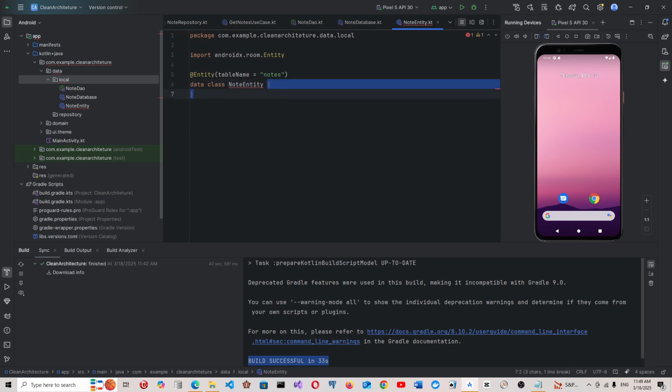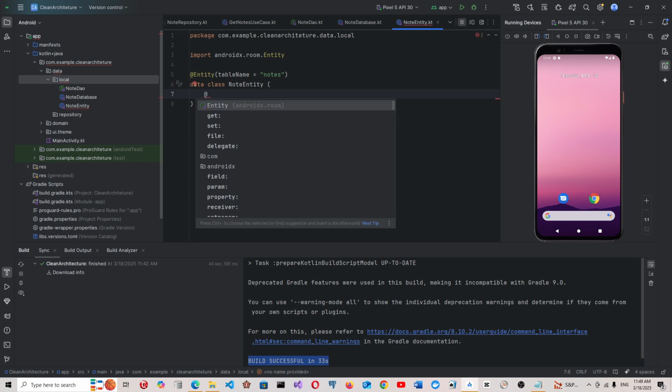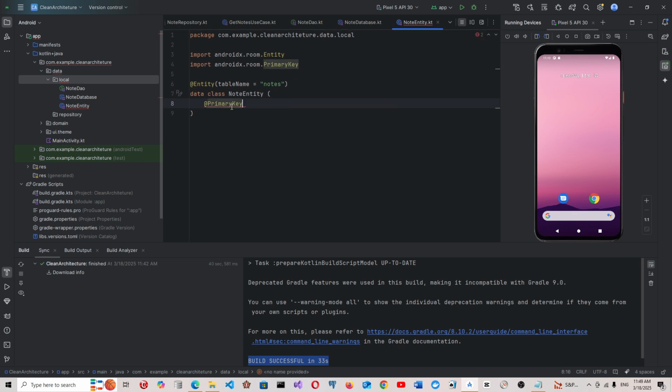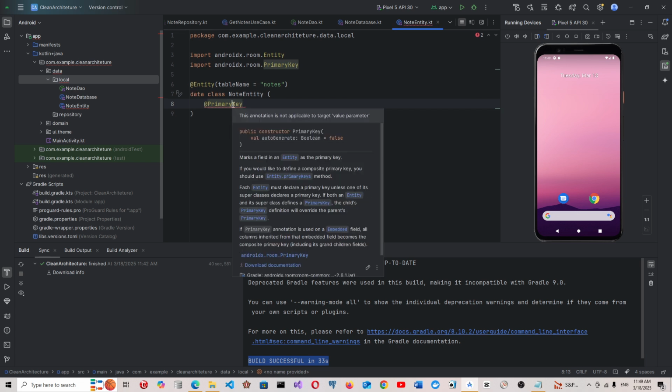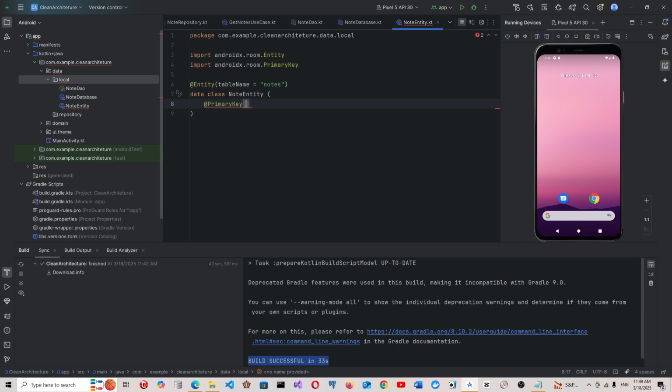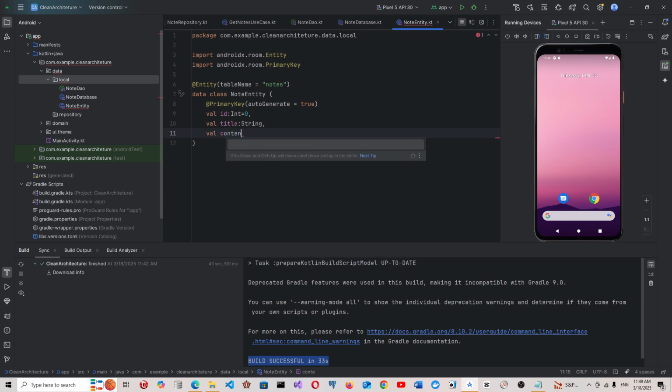For the data class, we have PrimaryKey with autoGenerate true, a var key of Int equal to 0, and the other fields such as account and time.